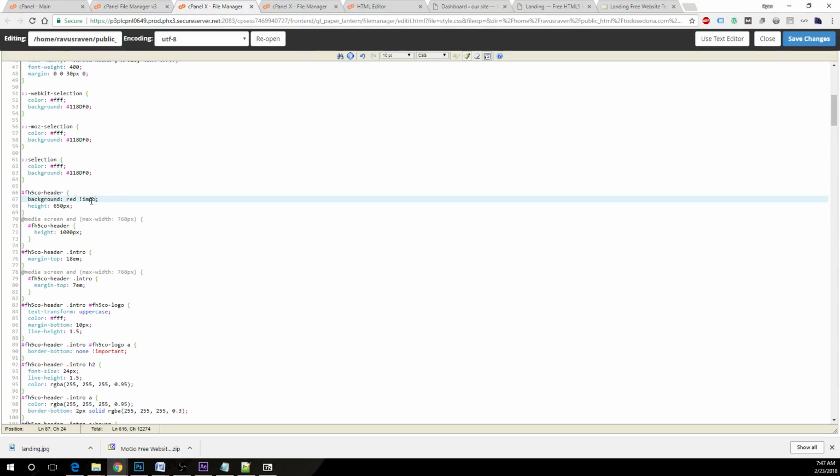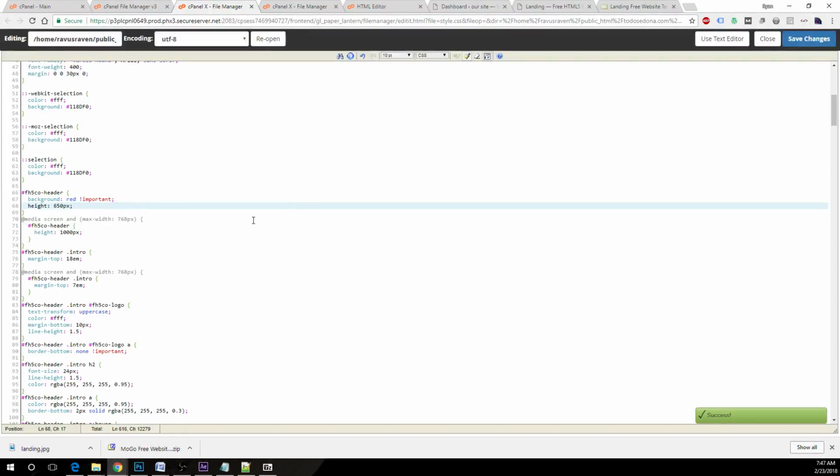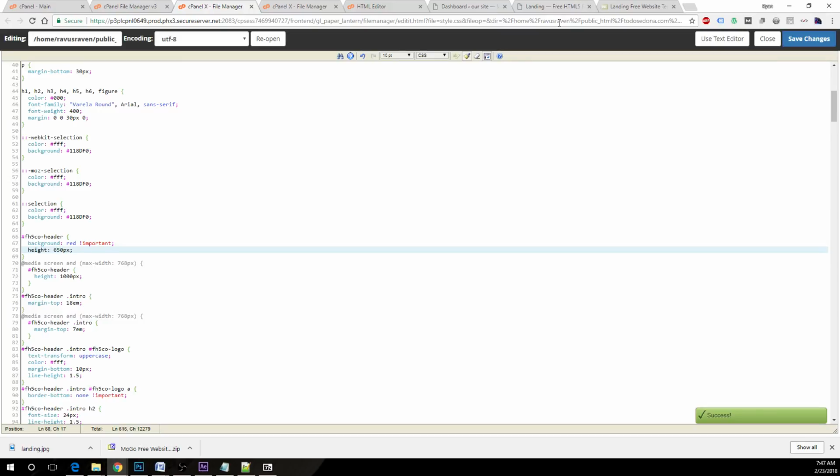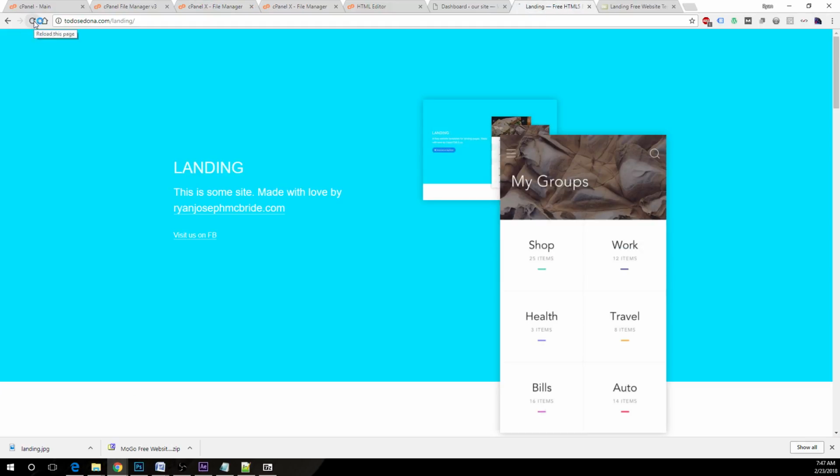It's not taking our changes, so we're going to try adding important in there instead for now. And then if that doesn't work, we'll see if it's an issue here. So let's try a different browser.